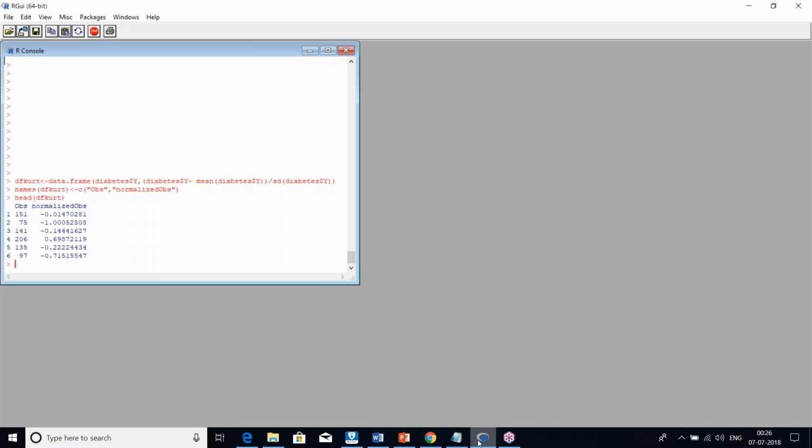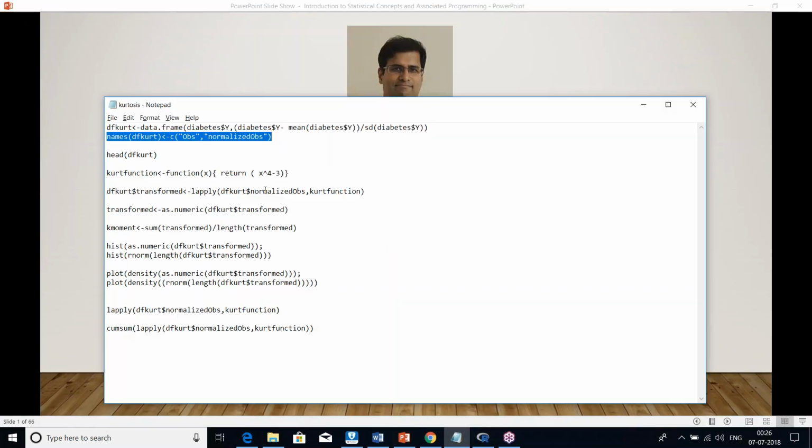And this is why, when we would like to understand kurtosis, we would like to know to what extent, or what is the magnitude of the difference between each response variable value and its central tendency, which is in this case the mean. So we'll quickly start with the data frame object, and we'll work with our diabetes data set with the response variable y, and I will calculate the difference between each value of the response variable and its mean, and then scale with the standard deviation.